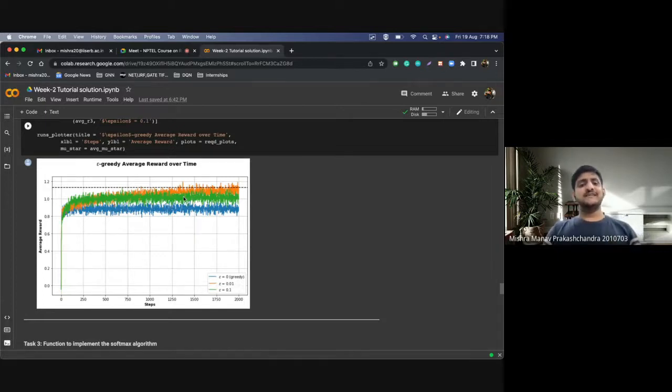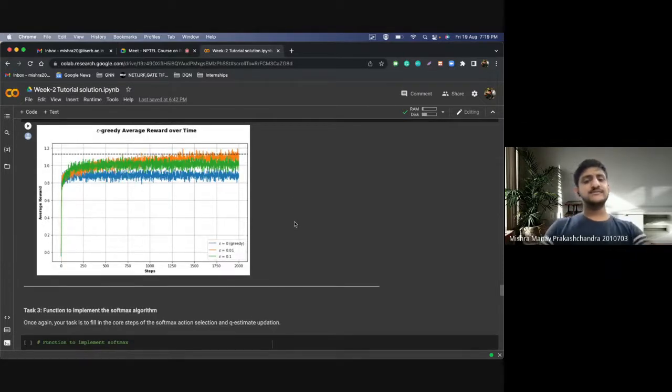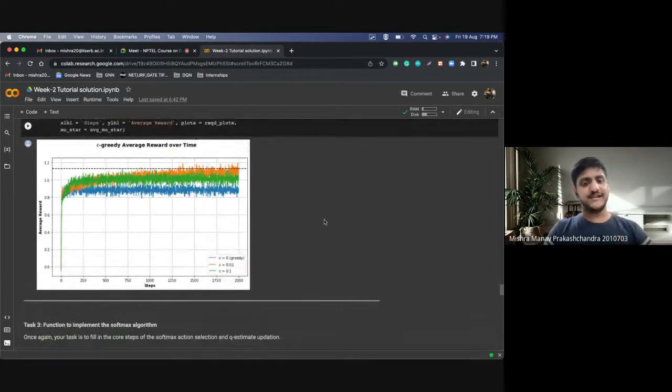This is something that you need to analyze for different mu values that you have. But the general consensus here is that with a slight increase in exploration, you expect to improve the performance. But if you increase epsilon to be very high, let's say 80 or 90%, then you expect worse performance because you are not actually trying to exploit the learned behavior of the arms that you have so far. So this is the epsilon greedy average reward over time.